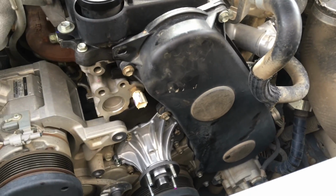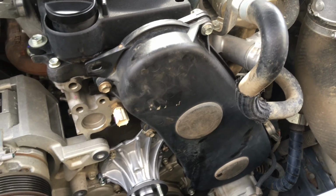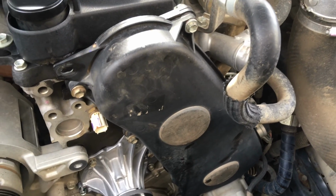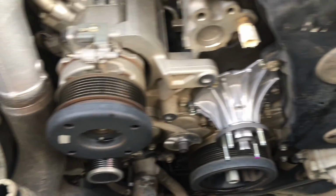This one's progressing along nicely. We didn't clean the outside of the timing cover too much. We're mainly worried about the inside. It's all nice and clean. All that's on, double, triple, quadruple checked. Water pump's just going back in position. You can see the bolts are just sitting loose. We're just going to nip those up.